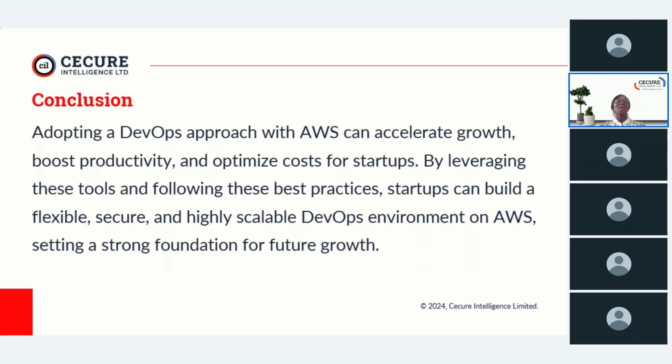In adopting DevOps as an approach with AWS can accelerate growth. It can boost your productivity. It can optimize cost for your startup. So if you leverage on these tools, you can be sure that you can have the best for your solution. You can be sure that you can maximize the money you have.